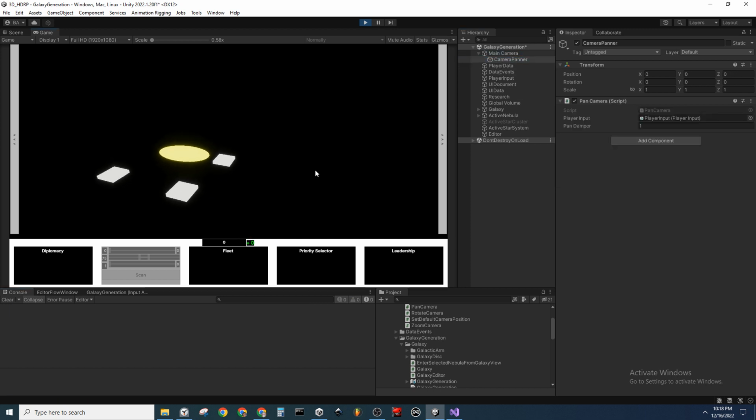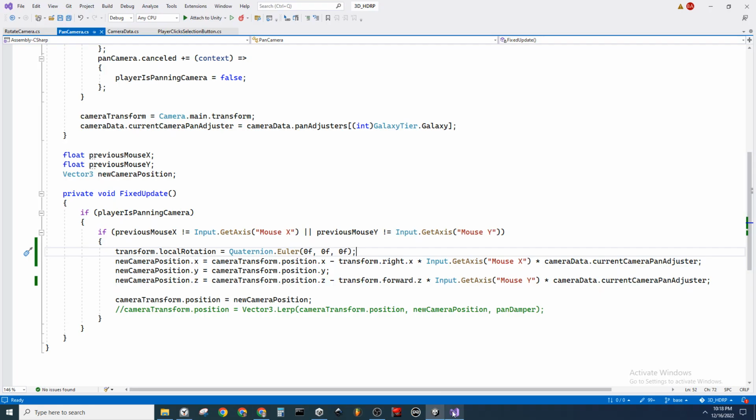So now does it set to 0? Okay, so local rotation seems to be more accurate.